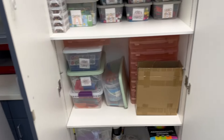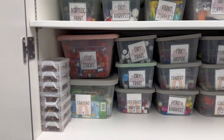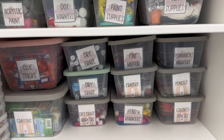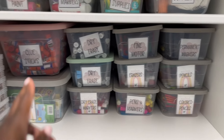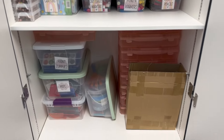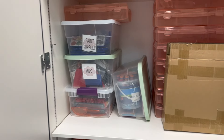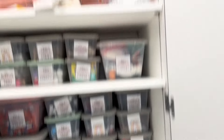I put new labels on — I know one's crooked, it's fine — and raised the shelf up a bit so I could fit three rows instead of two. I organized all the student supplies: crayons, glue sticks — you can read the labels. I'm not sure what I'll do when the kids bring in more supplies in the fall because I won't have anywhere to put them. The box in the special project area won't live there; I don't like how it looks. Some of this stuff will go in the gray-level hall storage, but I can't get in since we had to turn in our keys.